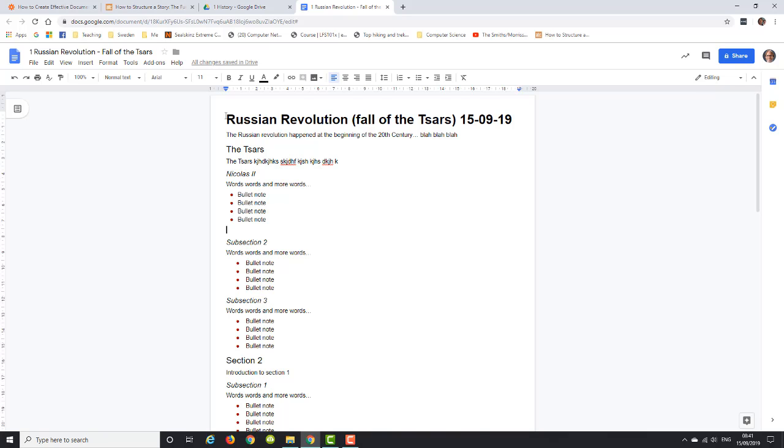Trust me, this is something that will take a large amount of time over a day, over a week. It's a waste of time. The real important thing is the content of the document, not the formatting of it, especially if you've got to format it every single time you create a new document.